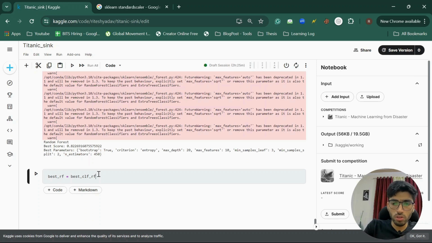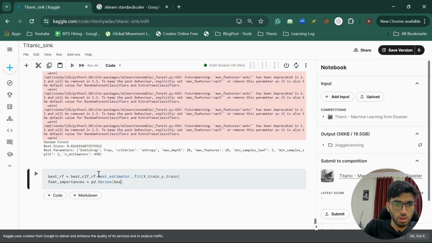Okay, so what I'll do is I'll again fit the best model on my training data set, and then I'll create a feature importances array. Let's convert it into a series, based on my best RF, which is the model best fitted on the training data set, which has the function feature importances.